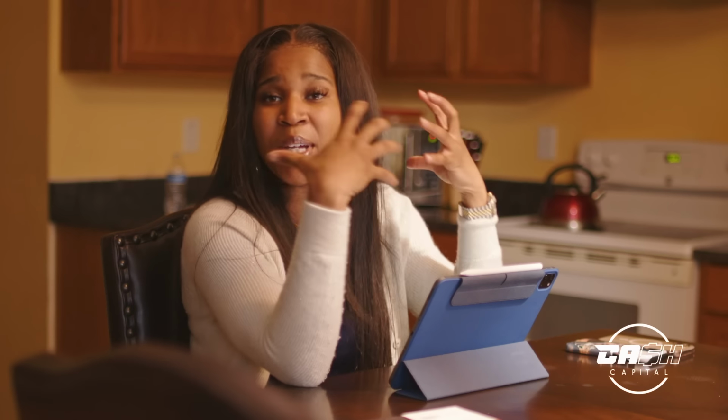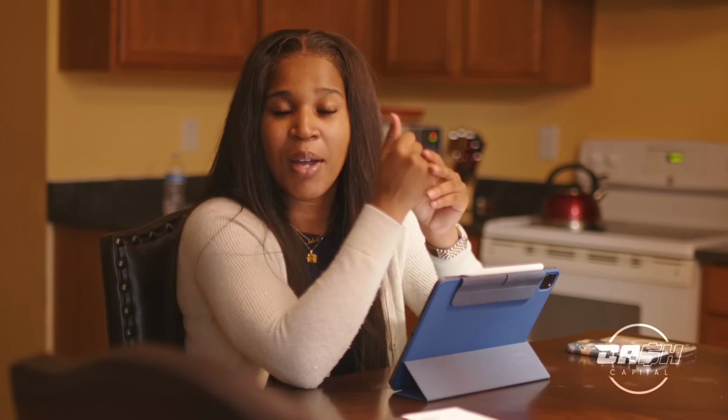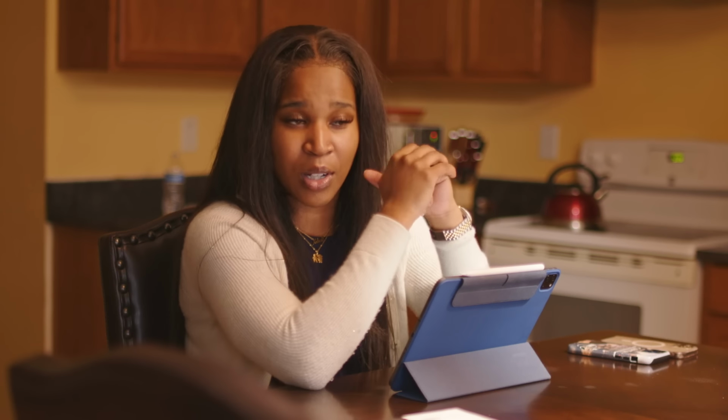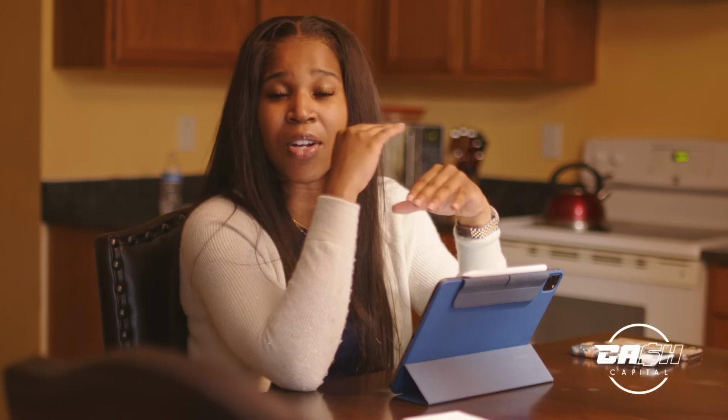I missed out on all the big runs where people saw tens of thousands of percent returns and really turned like $10 into, I remember with GameStop, I saw contracts that were $1 the next day were worth $5,000. So people were turning $1 into $5,000 overnight. And I missed out on that. And that's okay, because options is not a get rich quick scheme. Can you get rich quick? Yes, but it is not a scheme. You want to make sure you're compounding your account.